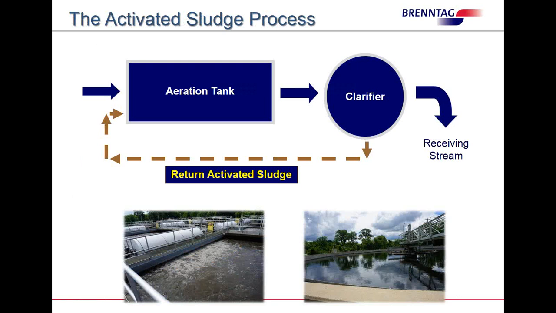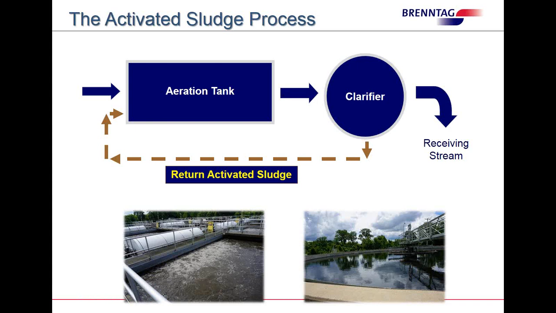Now, as the activated sludge process, you have the aeration tank, which we saw in that last picture. And this is where the bugs aerate, and then they go over to a clarifier. And in that clarifier, we're going to take this new sludge, the BOD we broke down, and the new sludge we made in the clarifier. We're going to settle it out, separate the bugs from the water.